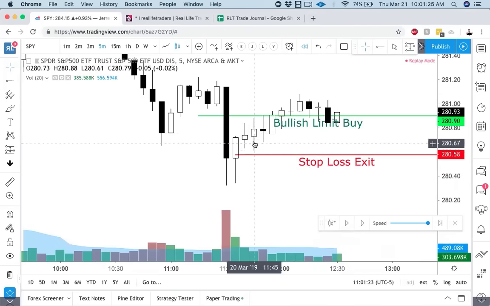Is there any volume on this chart that could have helped us to get out if we weren't already out? If we were not already out, is there any volume on this chart that would say, hey, bro, or hey, girl, might want to be exiting your positions right here. Look at that volume. Oh, my goodness. That's massive. That one volume bar is more than the 5 previous bars.